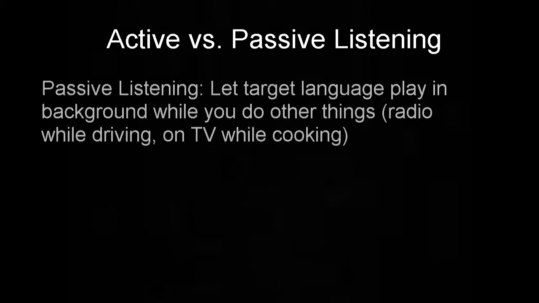Passive listening is basically when you let the language you're learning just play in the background while you're doing other stuff. An example would be letting some foreign language radio play in your car while you're driving, or having your TV on in the living room while you're doing other stuff. And this is very good for just trying to get a rhythm and feel of a language, and it's also very convenient because we don't always have that much time to devote to just language learning.